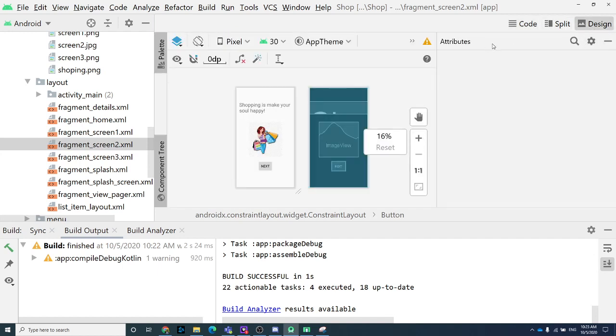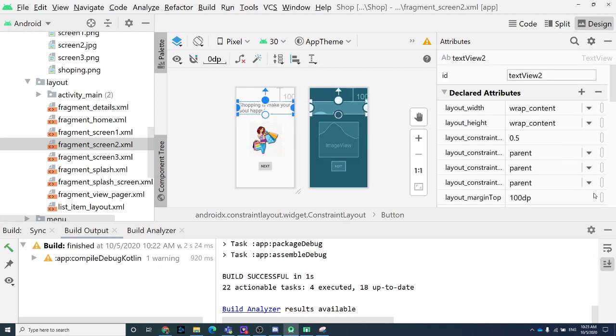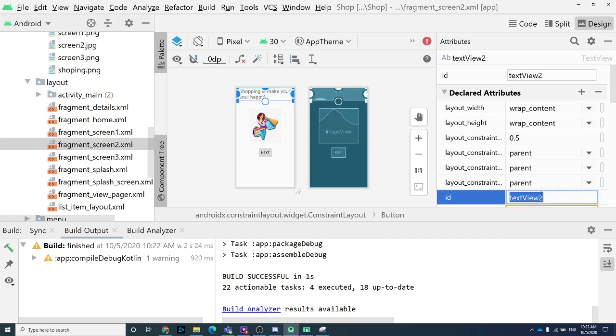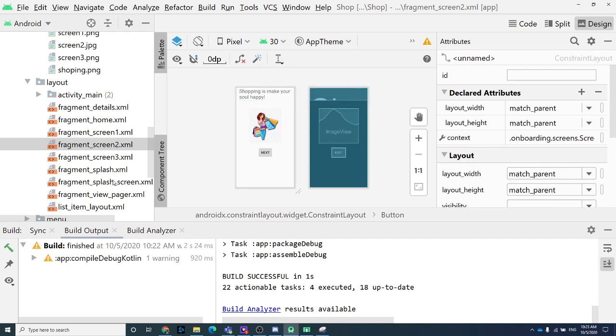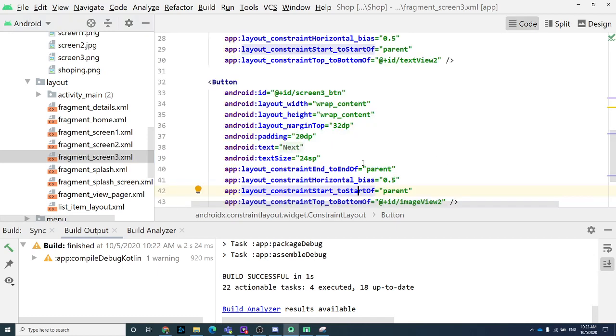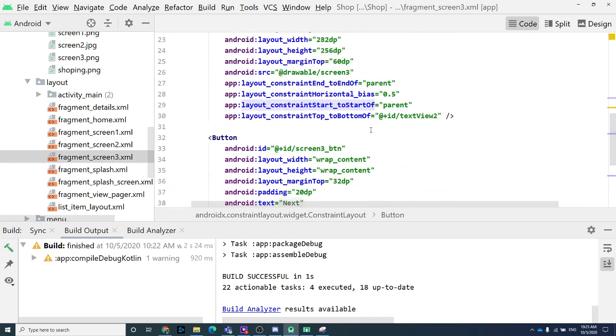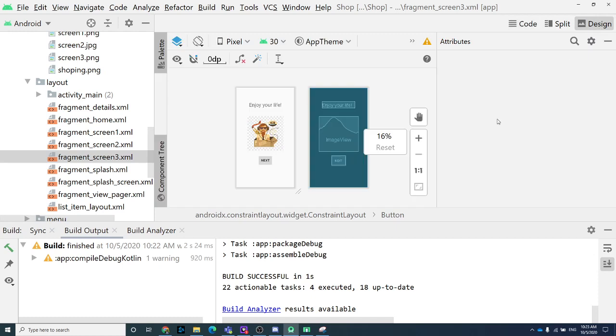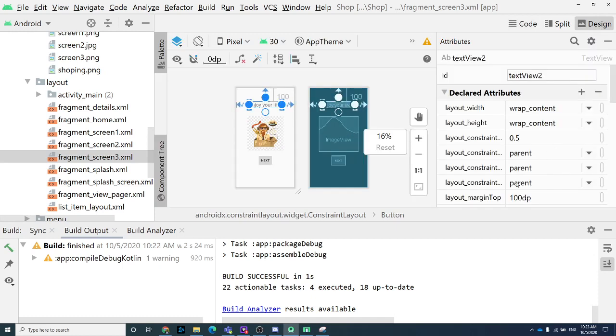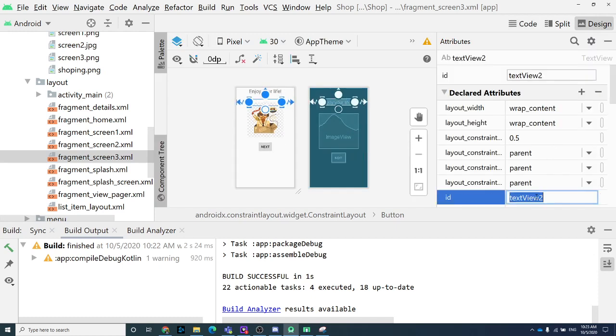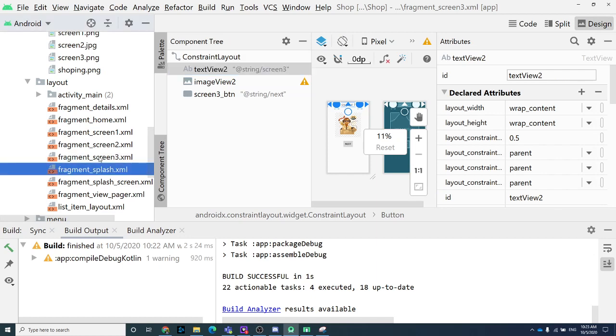Design attributes. Oh, we need to fix this one, 0, or just delete 0. We need screen 3, and it's better and faster to find here, just delete 0.